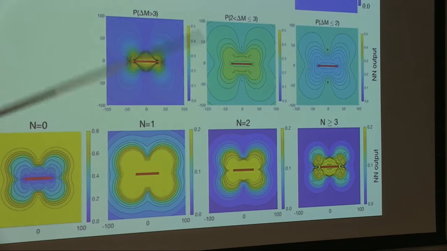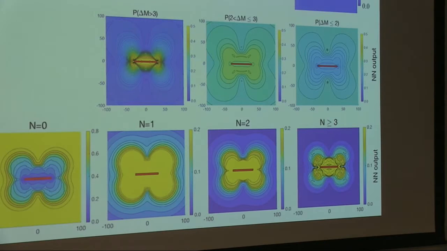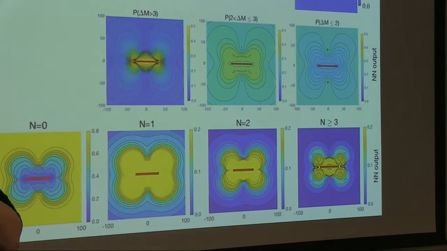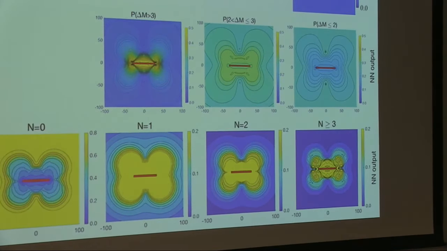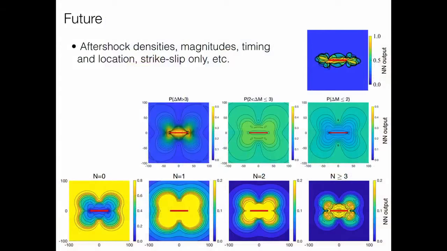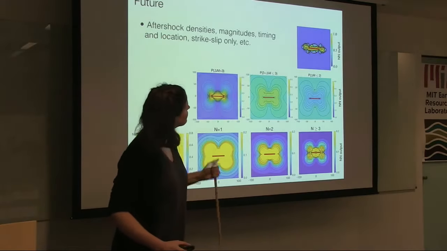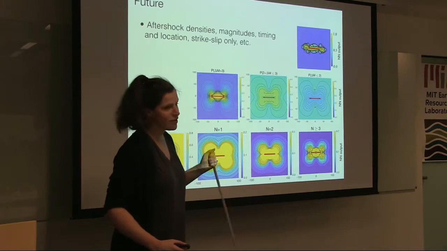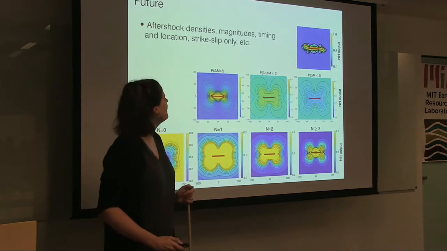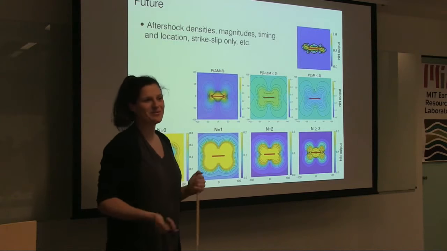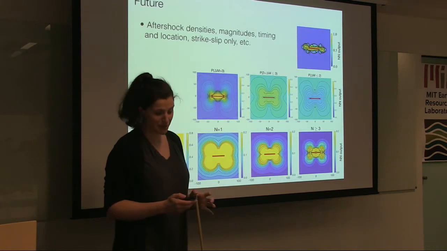And we've also isolated just strike-slip faults because, especially in the 1990s, there was a lot of discussion of whether or not there's some bias in the literature about focusing just on strike-slip faults. So we were interested to see if we get different patterns if we just look at strike-slip faults. This is what we get if we train only over strike-slip faults, and this neural network performs slightly better on strike-slip earthquakes and looks very different. So this is what we're working on now, but all very preliminary.